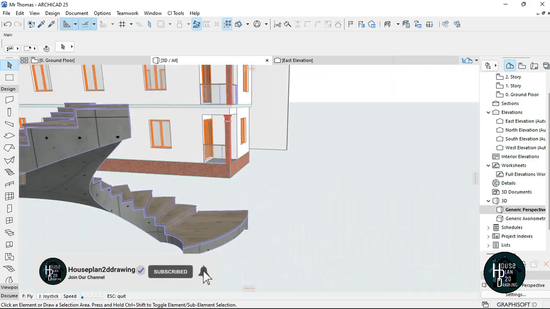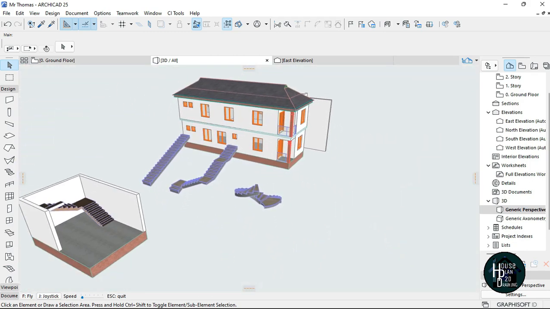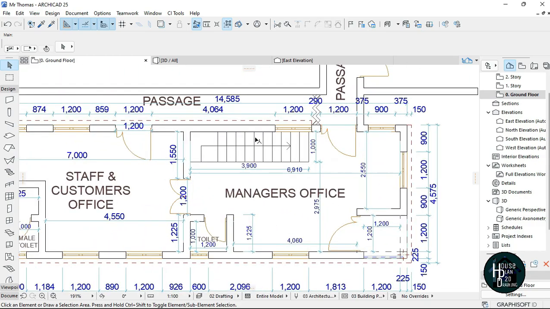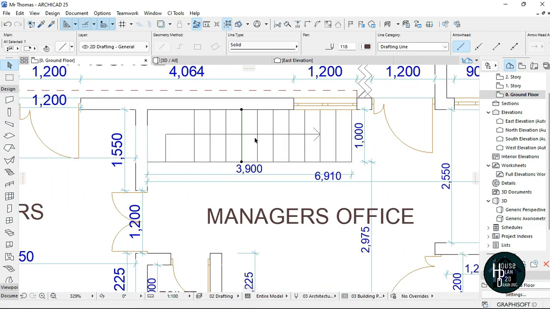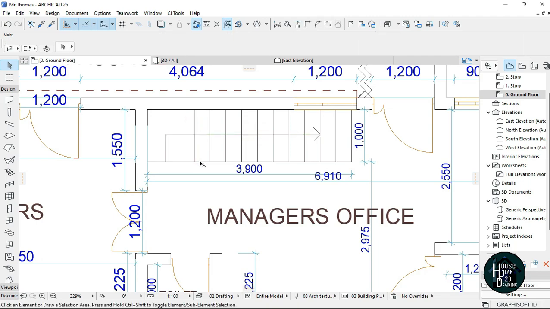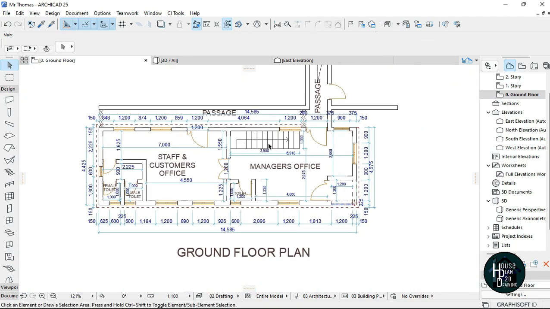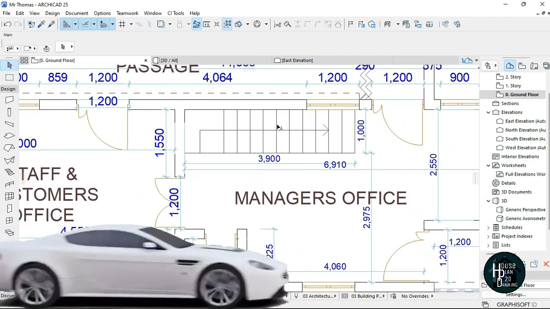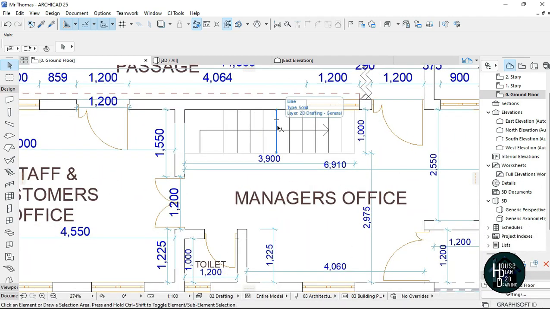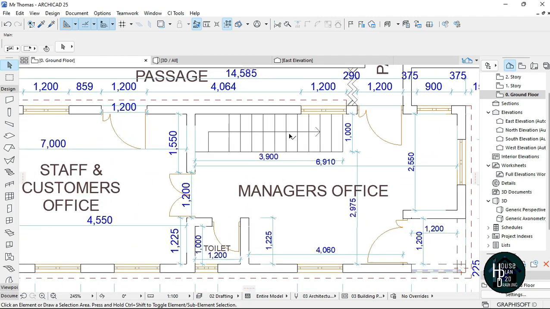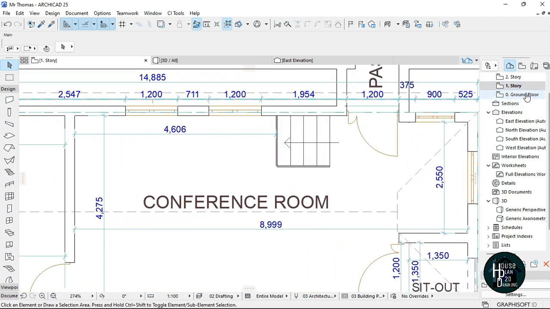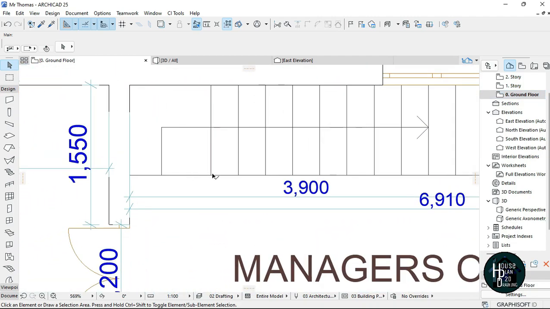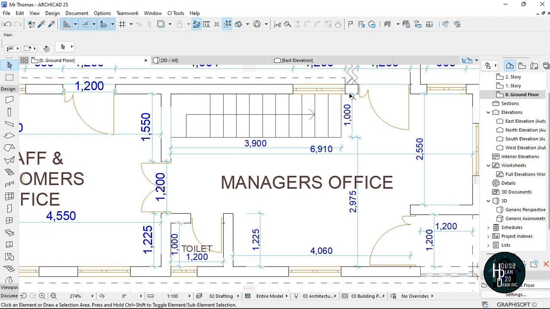Sometimes even when I'm drawing on the plan, I just go with using the line tool. As you can see, mine, I just use the line tool. That's if I just want to present my drawing. I'm not going to go into the 3D aspects. That's if the client doesn't want the 3D aspect of the drawing. So let's say for this drawing, let us use the Stair Tool. As you can see, we are starting from here to this other side here.